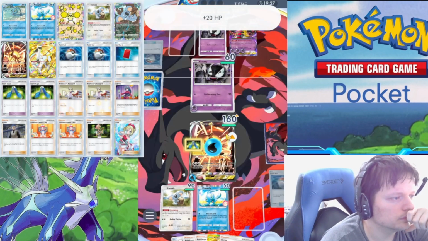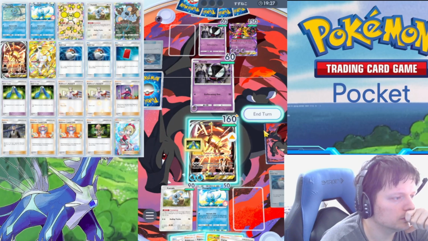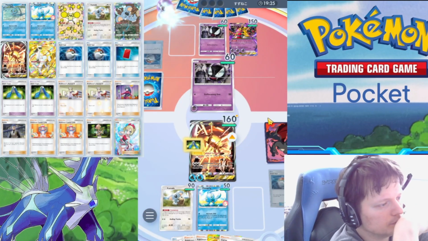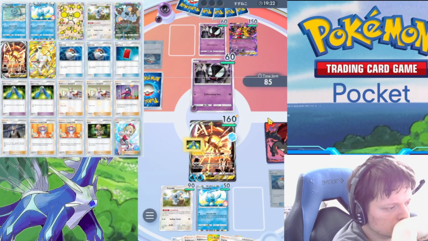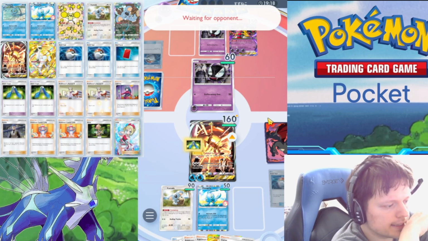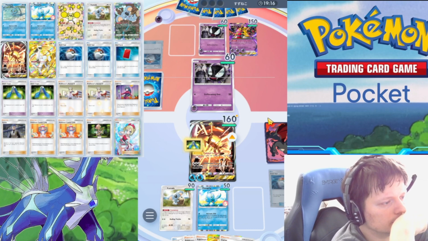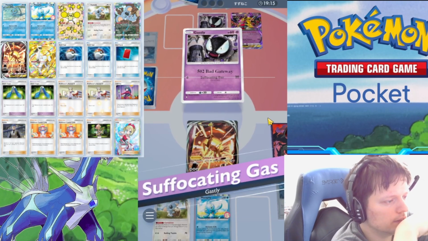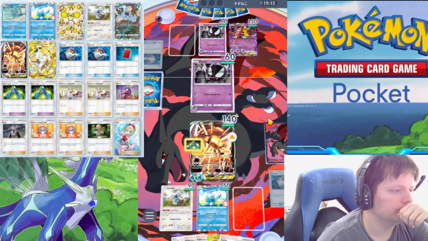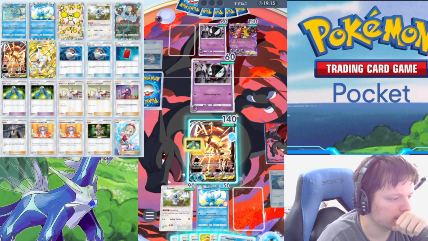How many cards in hand? 4. Wait. He's gonna have to see Rare Candy now to have a shot. Well, not to have a shot, but... I can heal Center Lady this up if he keeps trying to poke me out of Arceus.